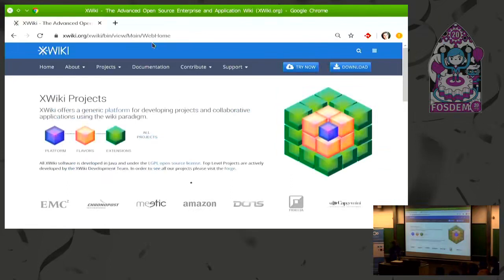So what I wanted to do was to build a cheap intranet out of an open source platform, which is XWiki.